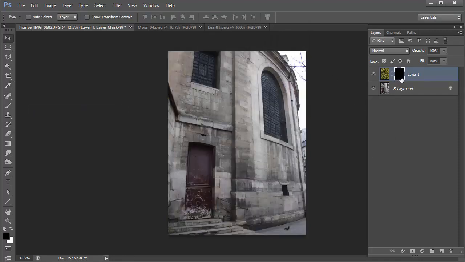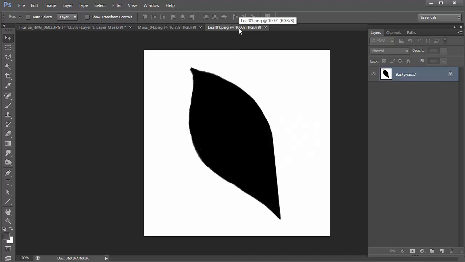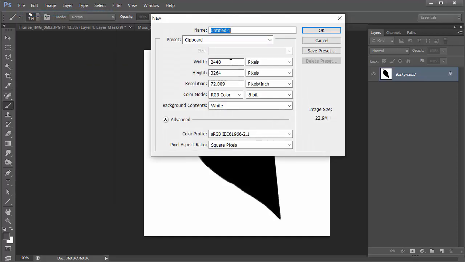Now, the way the mask works is everywhere that's black is no moss, and everywhere that's white is moss. In this case, since it's all black, there's no moss showing currently, and now I'm going to start adding in moss by painting inside of this mask. The way I'm going to do it is using a brush that I made from this particular image. This is just a hand-painted leaf that I did a number of years ago, and I turned it into this brush. In fact, let me just quickly show you what the brush does.